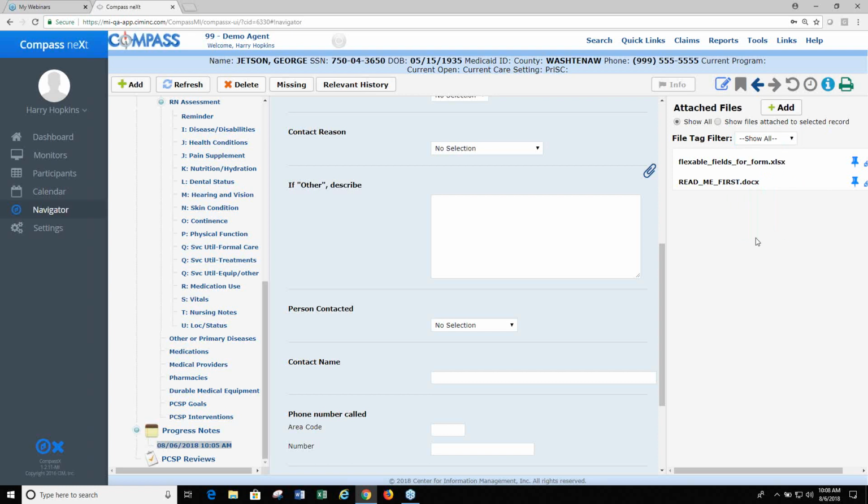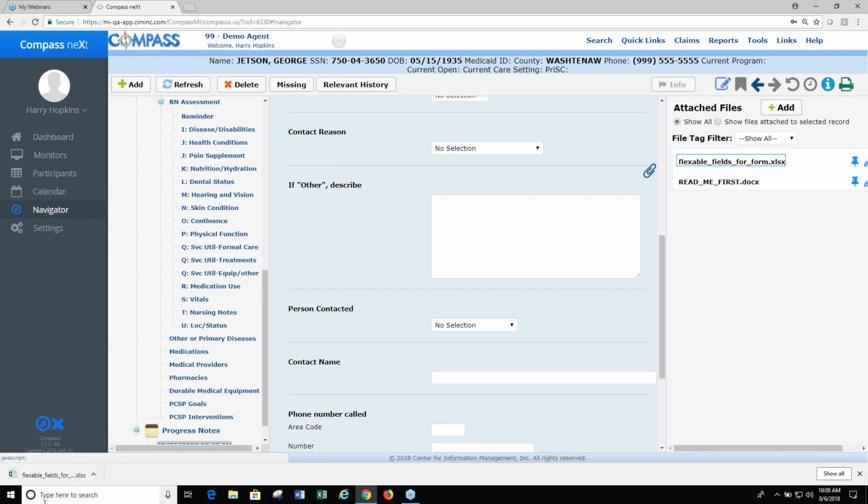So that's available. And then these are the attached files for this person I've got loaded so far. So this is the file name, and if you hover over it, it shows you the description of the file. And if you click on it, that's how you download it, and it downloads however your browser downloads. It may prompt you to open and save, depending on how you've got it set up. But clicking on the file will download it.